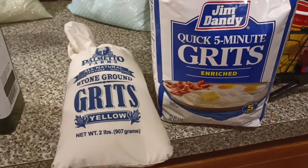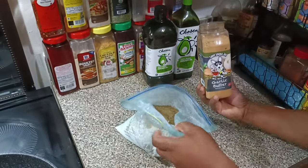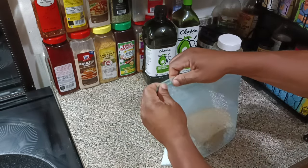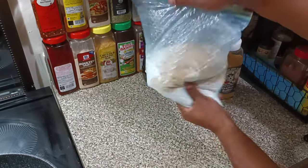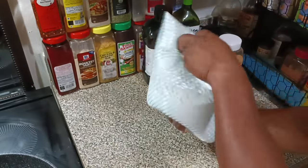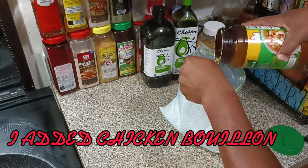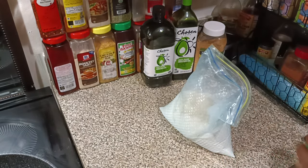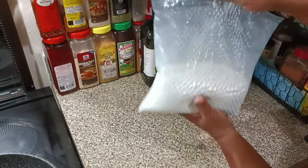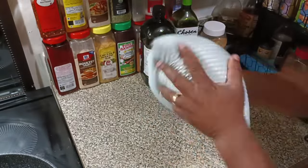I'm going to have a salad with mine. We're going to go ahead and season this chicken right here. That's the garlic butter mixed with the total season — we're going to shake that up a little bit. If you're just coming in, welcome y'all, thank y'all. I did the premiere so everybody can talk back and forth; I didn't have time to actually do the live, it's just so much going on — grandchildren and everybody over here. We're going to fry this fish first, and I'm also doing some baked fish for Teresa. We're not going to fry her piece — we're going to bake hers. We're going to shake up the chicken seasoning and then commence the frying. I hope y'all try these recipes. Let's get it.